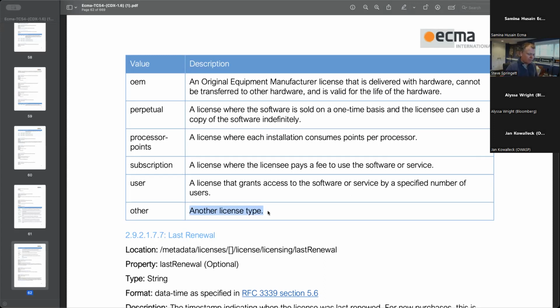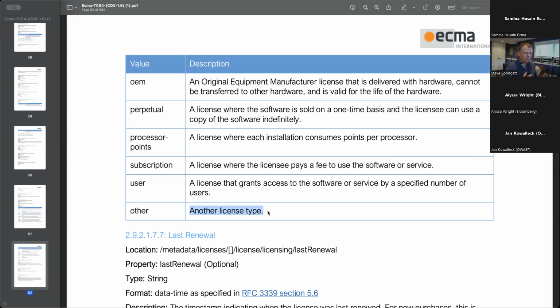For example, if it expires, potentially because it was an evaluation license, well, maybe some of the features no longer function or function differently, leading to different behavior of the application.